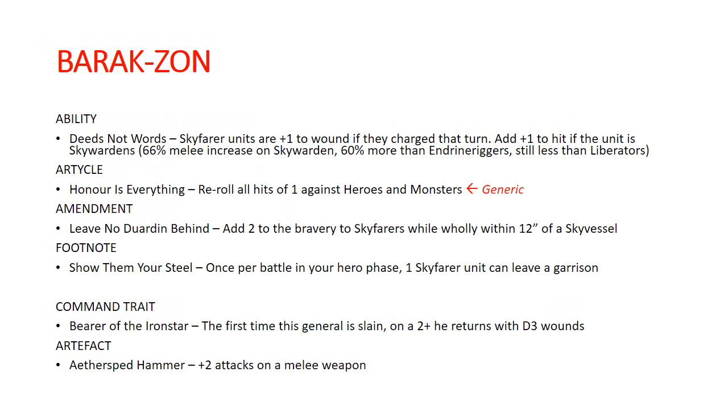All right, so on to our next Skyport, Barak-Zon. Deeds, not words. This is an interesting ability here. So your Skyfarer units get +1 to wound in melee if they charge that turn. And you get +1 to hit if the unit is a Sky Warden unit. So your Sky Wardens go up 66% in power by doing that. And that actually puts them at 60% more power than your Engine Riggers with saws at that point. So this makes Sky Wardens an interesting melee option.